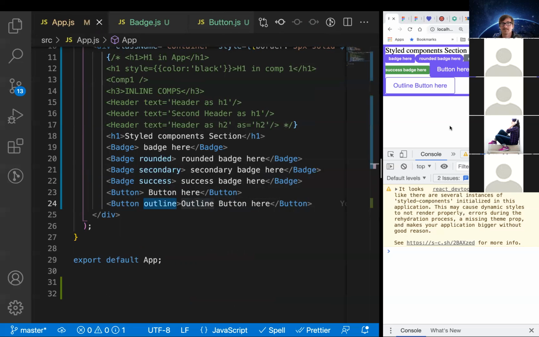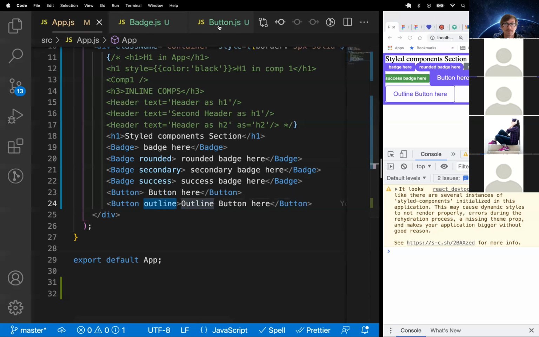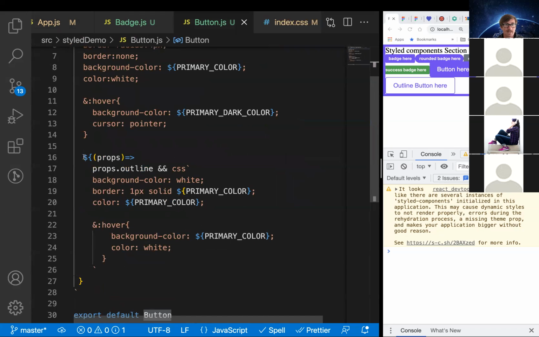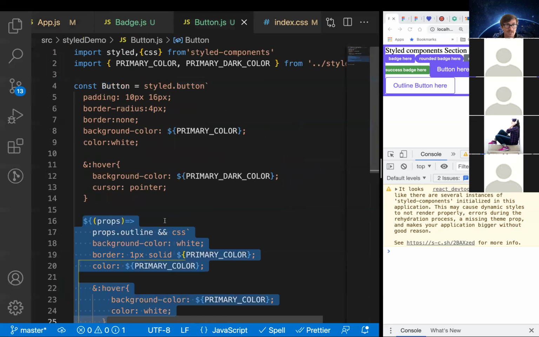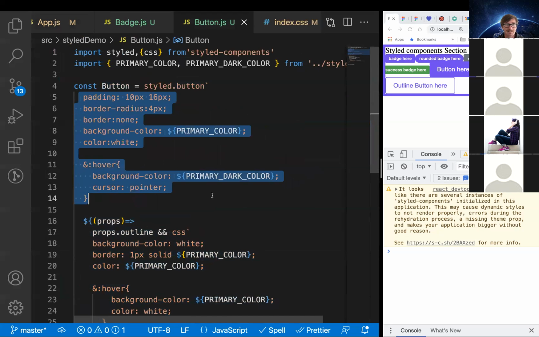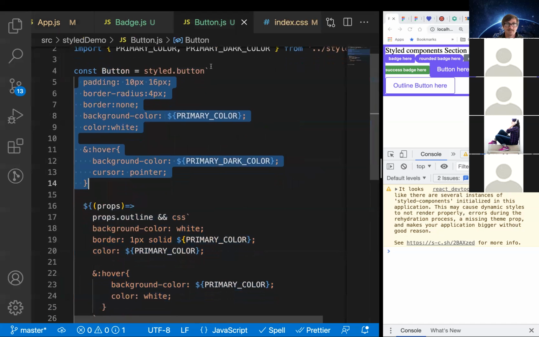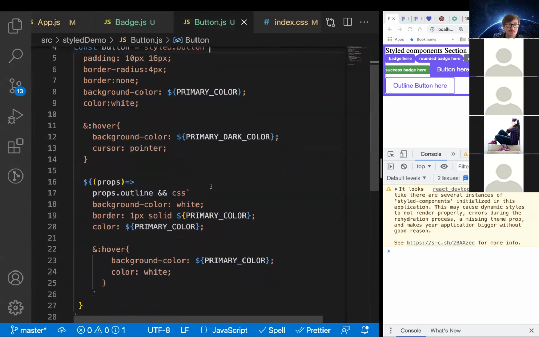Okay, where is the outline prop and the success prop? Right there. But where did you define what that was supposed to look like? In my button.js right here. So I'm styling my button. This is all just a weird JavaScript string.